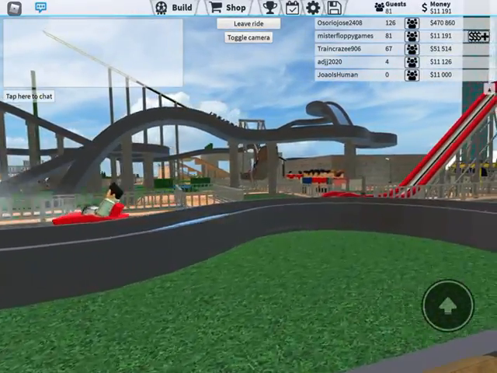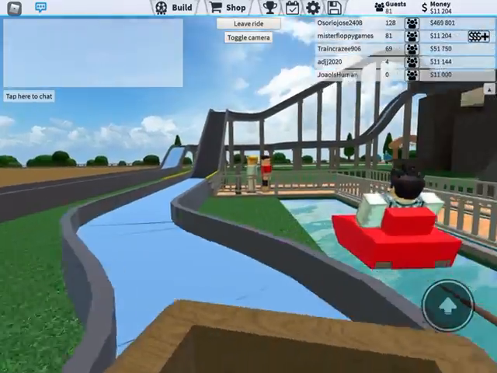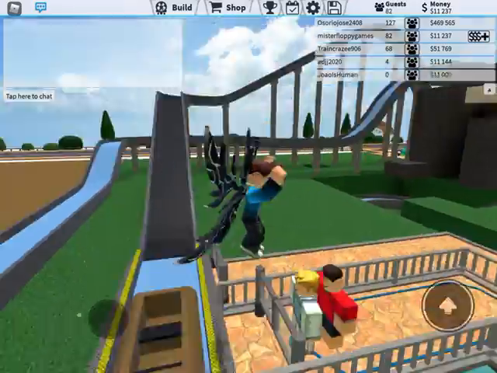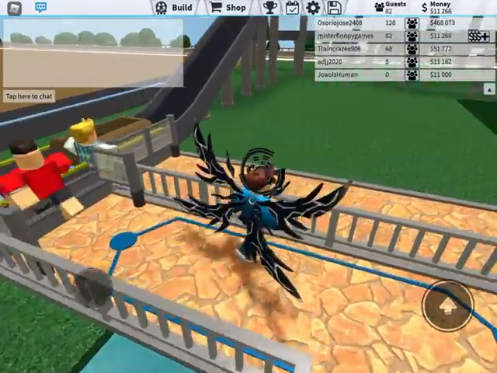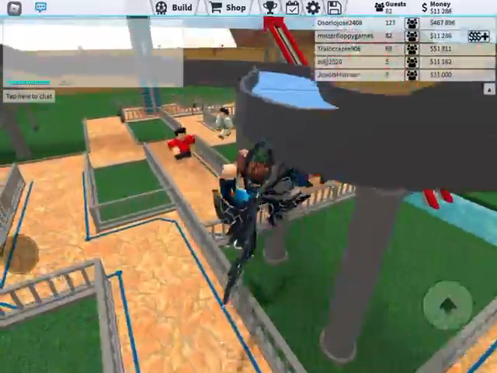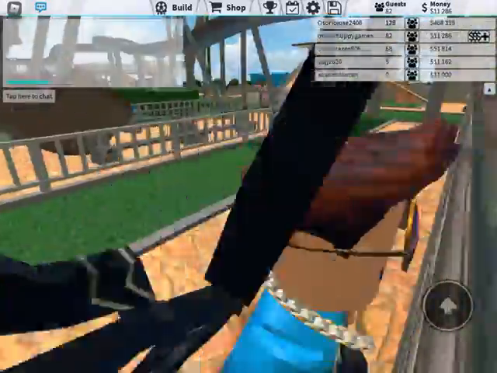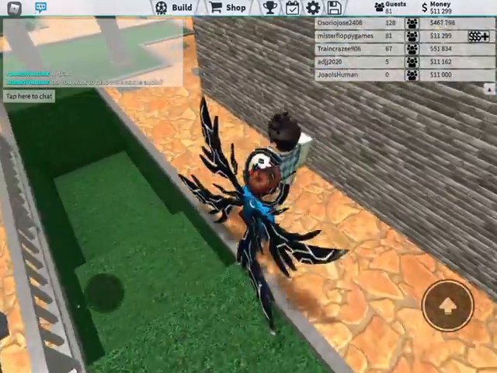Oh my god, so many people just lined up for that. That's insane. Look, two people are gonna pay $11? But, oh my god, they literally paid $11. The pirate ship only has three people on it.